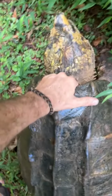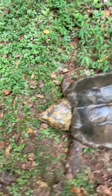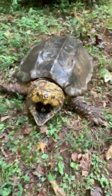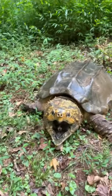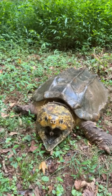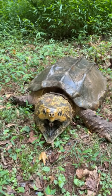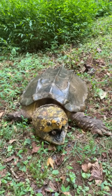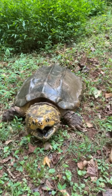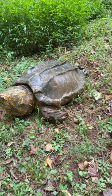So I basically lost 4 or 5 nights just going out and looking for him, and going out at night. There is a creek in the neighborhood, so I've gone and walked creeks. I've gone during the day and walked creeks to see if I could find him. My buddy Christian came out with me for one of them. Even saw a common snapper go up under a bank, and we were trying to poke and see if there's an alligator snapper in there. And I was getting to the point where I'd lost hope. I wasn't really going to say anything on social media or to anybody yet because it was still within a window where I knew I had a chance to find him.